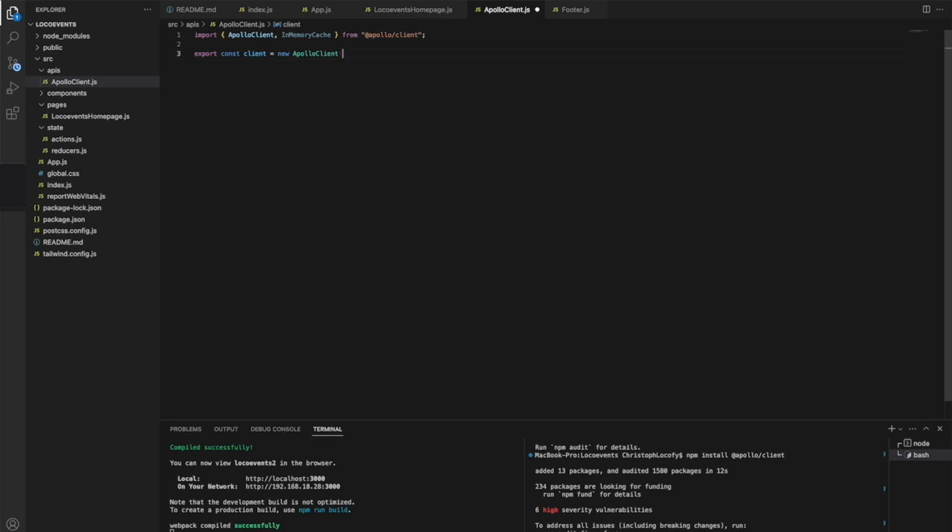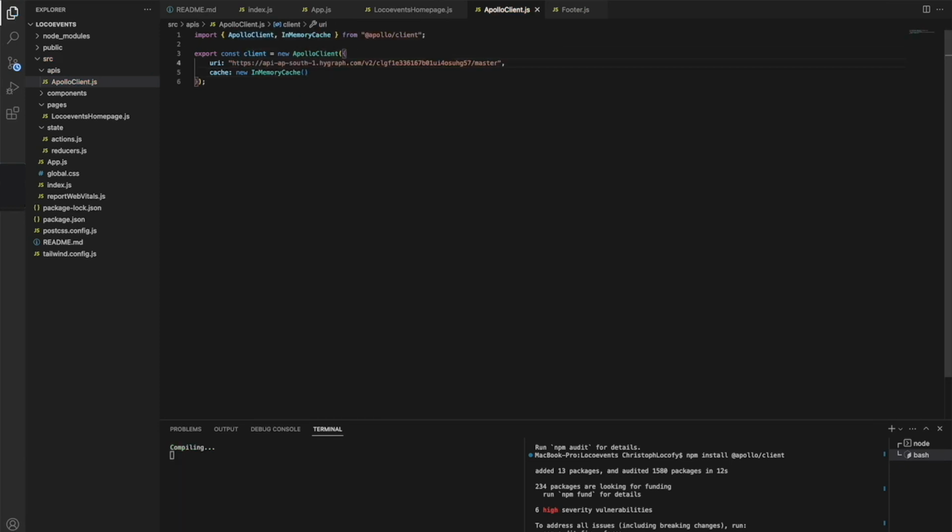Okay, wait, sorry, let me set this up differently. I think this is better, like this. Okay, perfect. This object takes two parameters, a URL and a cache. For the cache, all we do is set up a new InMemoryCache. And for the URL, we just take the one that we have just copied from our public content API. Then we are already set up with our Apollo client, and we can move on to actually fetching the data.